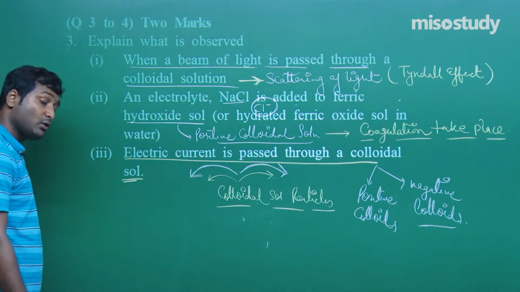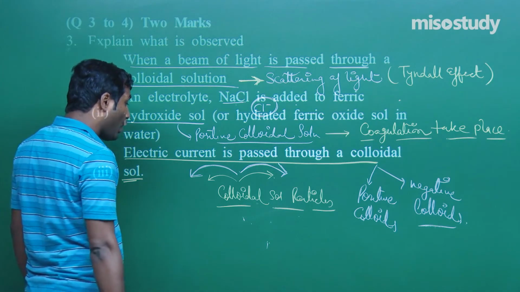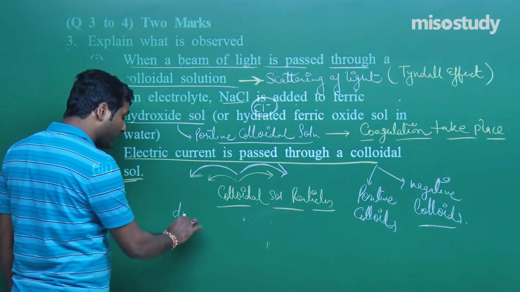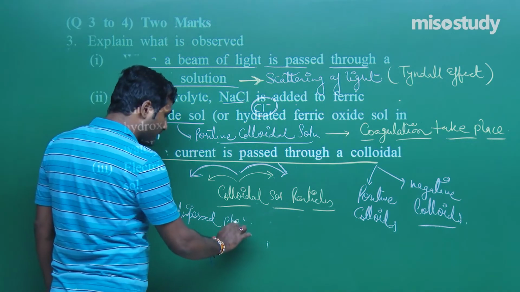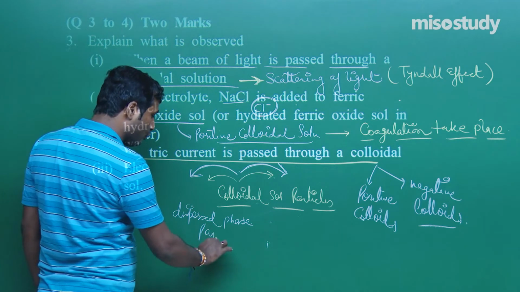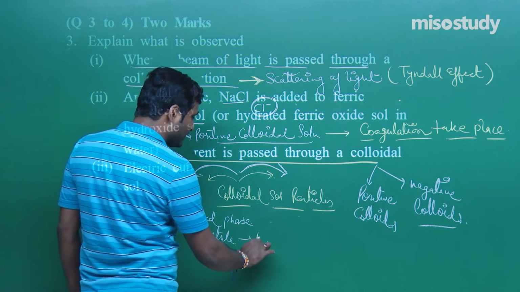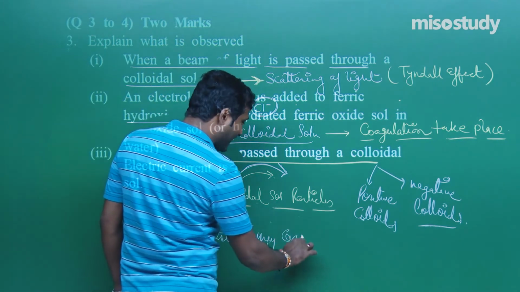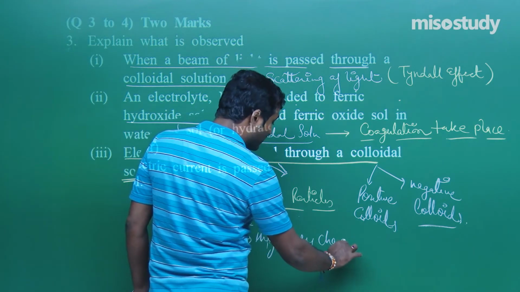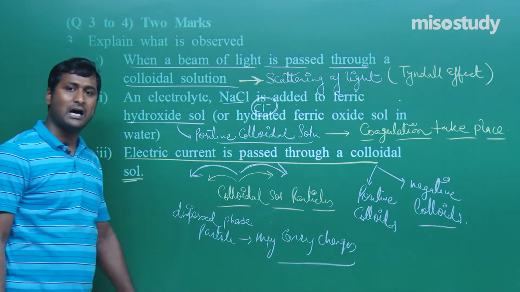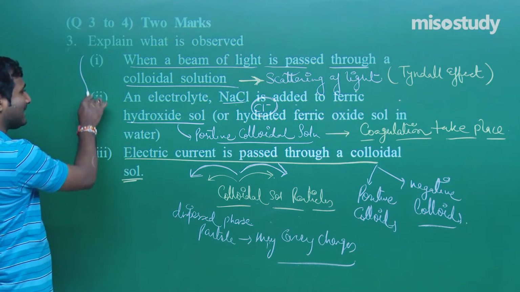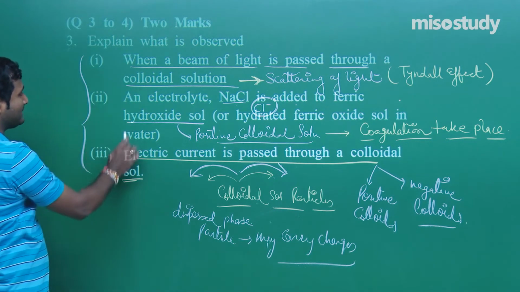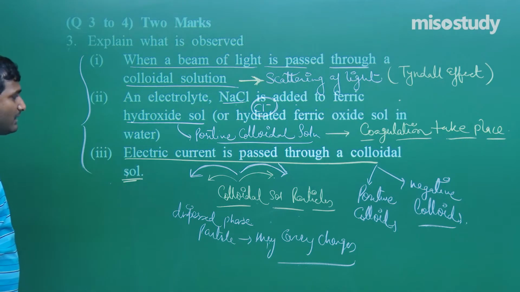Now one more thing, during my lecture I have discussed that only the dispersed phase particles move, that is, they carry charges, not the dispersion medium. The dispersion medium is always neutral in nature. So these are the things related to these 3 questions. Clear, my friend? Yes, sir, definitely you are correct.